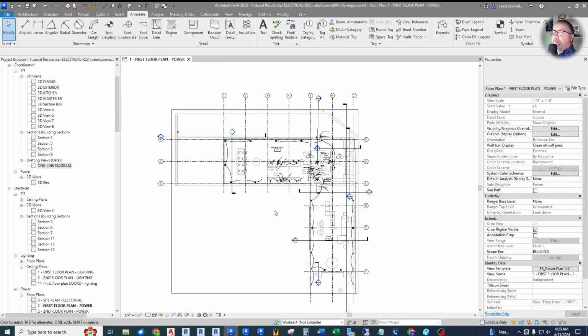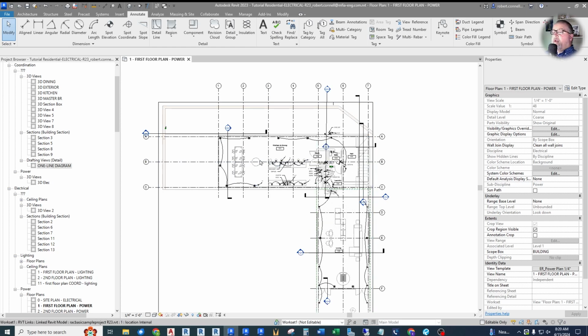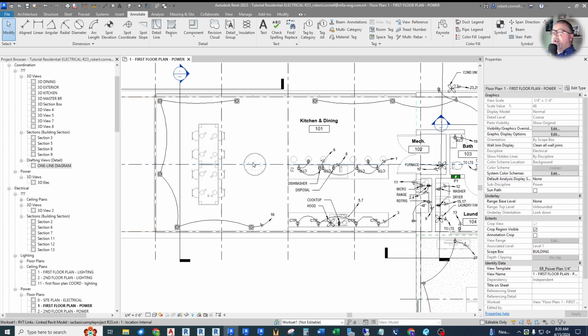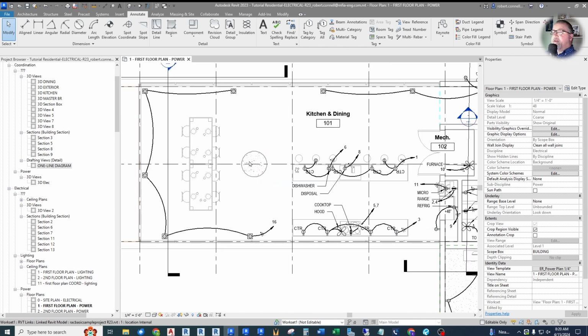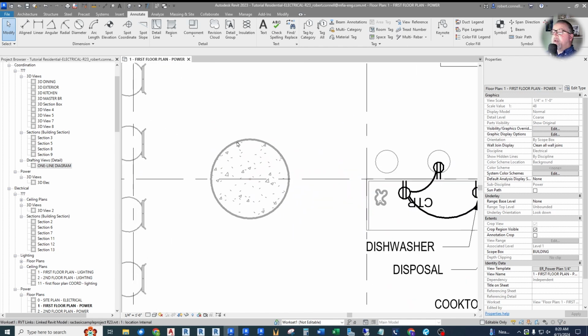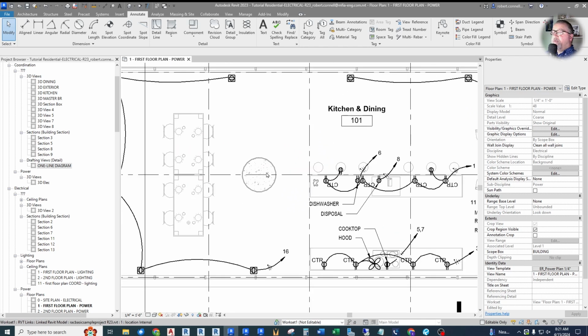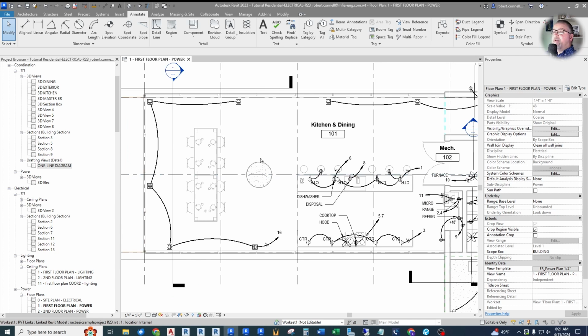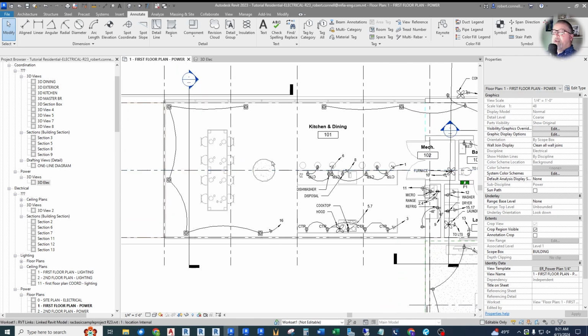A couple things I wanted to finish up on this first floor power plan are a code issue that has been nagging me since I created this, and that is this guy right here. That is a big old column right through the middle of the project. Now, I'm not sure what purpose it serves. It doesn't appear to be structural. Let's take a look at a 3D view of this.